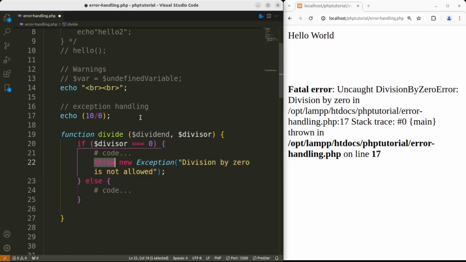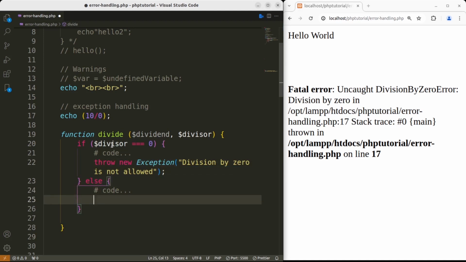And now let me explain this whole expression. First, this throw keyword is used to manually throw an exception in PHP, and then we have this new keyword, or say this whole new Exception with parentheses. This whole part creates a new instance of the Exception class with a specific error message passed as an argument. And don't get confused with the class, because we'll discuss classes in detail in our object-oriented programming episode. So if this condition is true, throw this error.